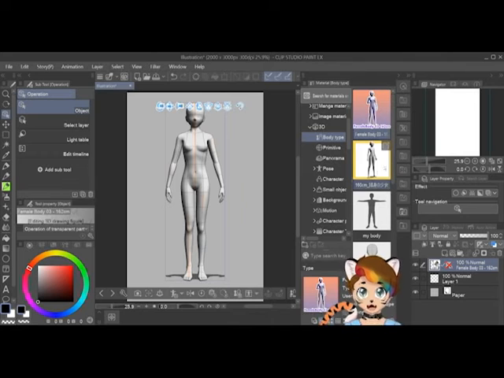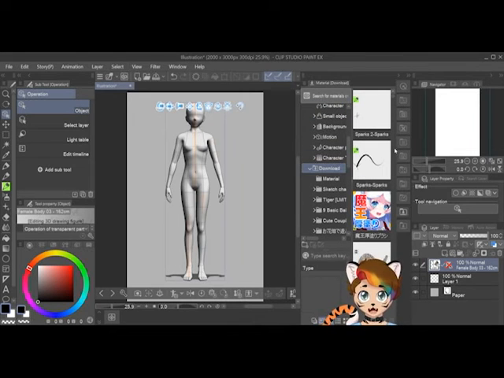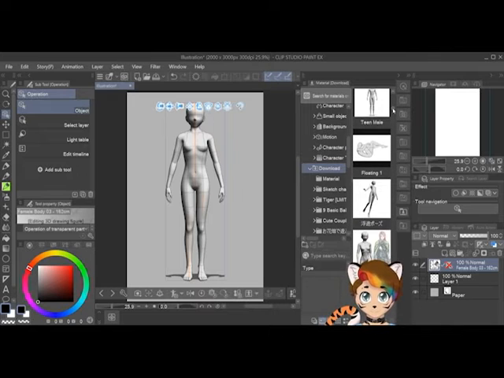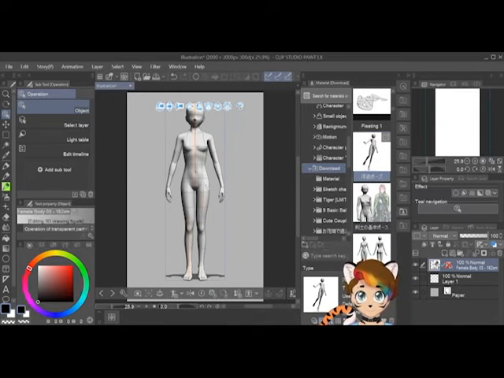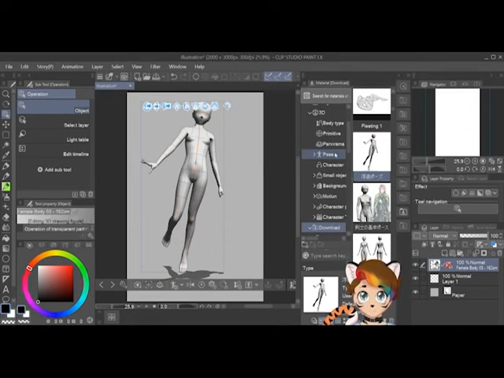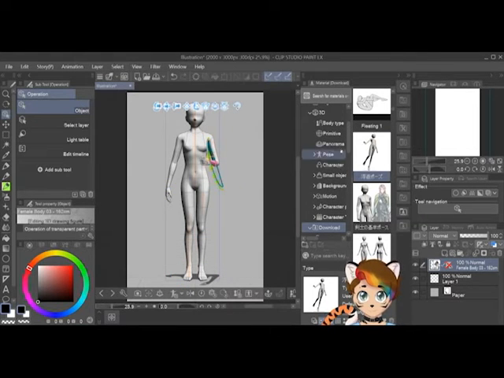It'll automatically look like that. If you want to change the pose, you can go to some of the pre-downloaded poses or go to downloads and have one that you've downloaded previously, such as this one. And then you can change things as you want. You can go back to default if you want and move things around as you wish, like that.